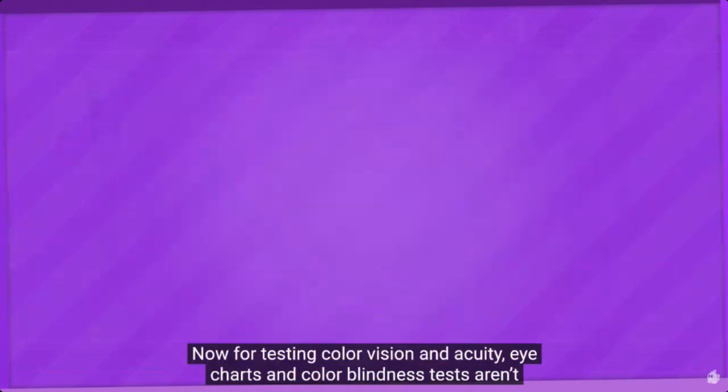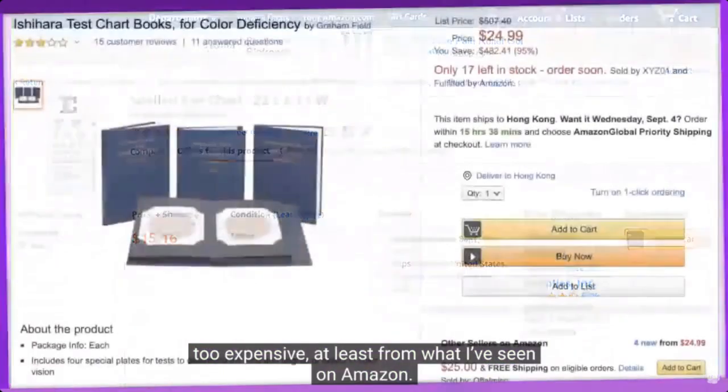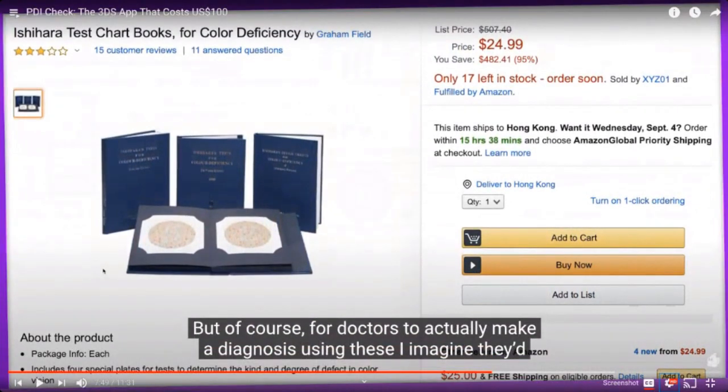Now, for testing color vision and acuity, eye charts and color blindness tests aren't too expensive, at least from what I've seen on Amazon. But what is this list price? The list price is $500 and the price is $24.99. So I save $400. Is that just what they're perpetually on sale? Is this like a scam tactic? Is it perpetually on sale, or what?